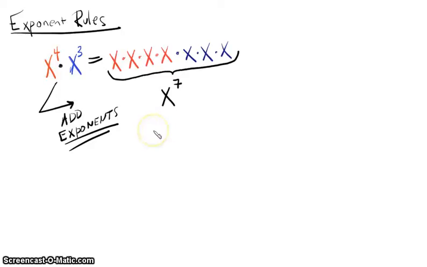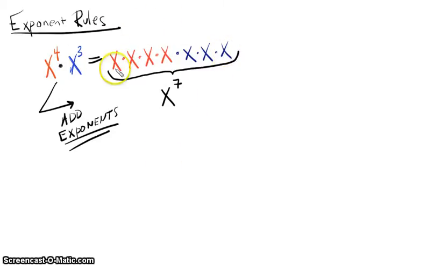Okay, Dan, before we get to the last section on the study sheet, we have to go over some basics, all right? Exponent rules are here, and you have x to the fourth times x to the third. Now, you can't do anything with different bases, so we're going to assume they're all the same. So x to the fourth is the red, x to the third is the blue. X to the fourth power means x times x times x times x. So x to the fourth in red, 4 x's. X to the third means x times x times x, x to the third in blue, 3 x's, right?